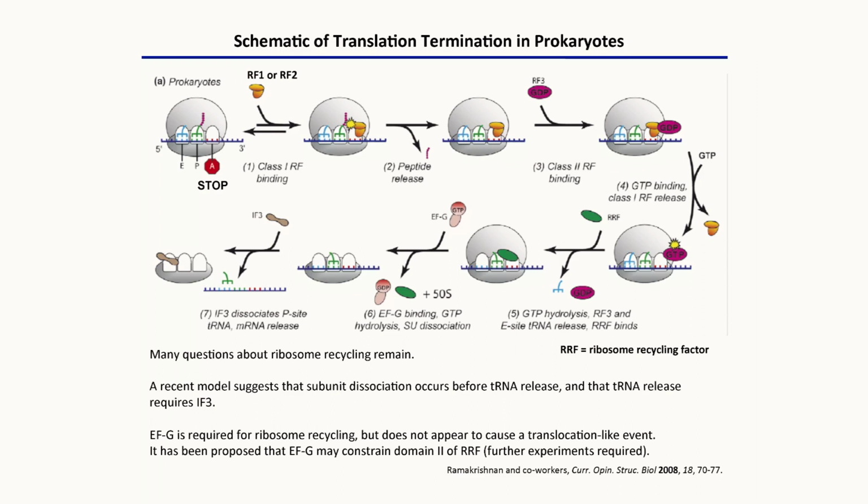There's some exchange. We have GTP coming in here, and then some additional steps that involve GTP hydrolysis by RF3, involvement of the ribosome recycling factor, and we see that our friend EFG comes into play again here along with initiation factor 3. So some of these other translation factors seem to play a role in this termination cycle. And really, again, it's a question of looking at the data that's presented to you and interpreting that data and drawing some conclusions. So there's still a number of questions about this process and the ribosome recycling that remain.